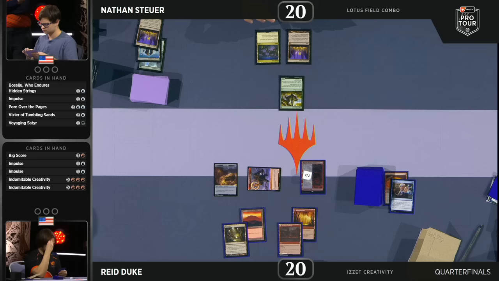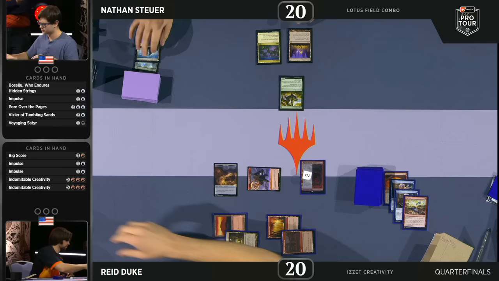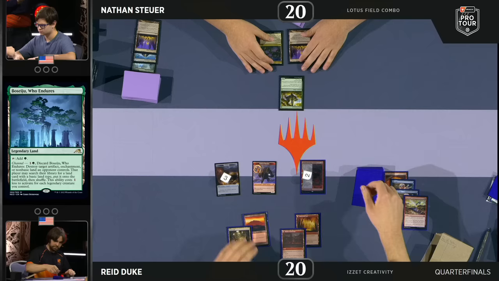And one other note here, by the way, is if Reid Duke goes for a Creativity for two, Nathan could break apart that combo with that Boseiju in his hand, right? With Boseiju, you can target the Treasure and destroy that Treasure. So then Reid would only get one creature in play. So Reid, knowing that Boseiju could be a thing, knowing that you can't really play around Odawara, it might be correct to just go for a Creativity for three.